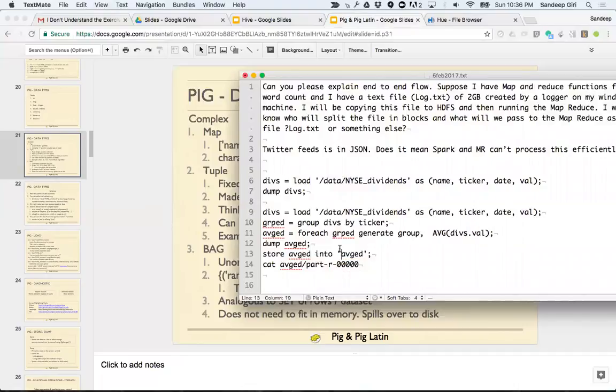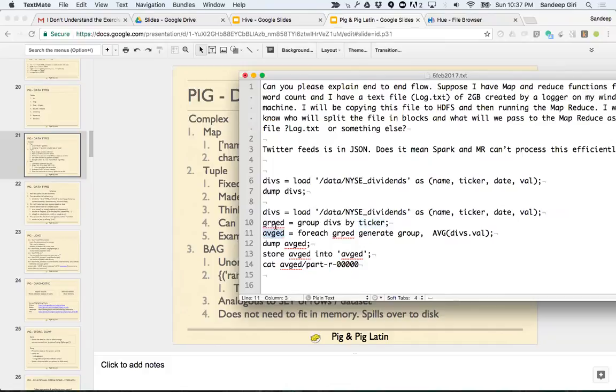A question from George: are we storing the value of ticker into grouped? Not really. So here, divs represents the entire file, NYSE dividends. You can check this data. And grouped represents the data which is grouped based on the second column called ticker. This data got grouped by ticker.